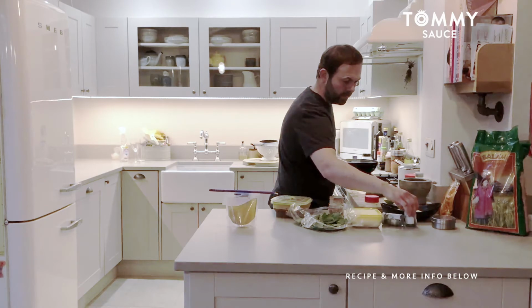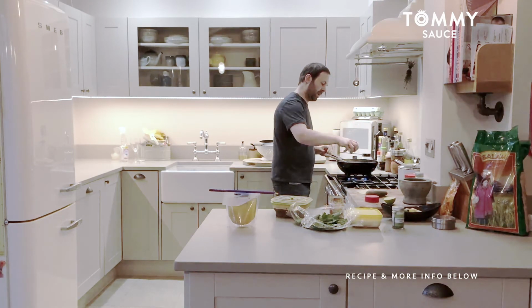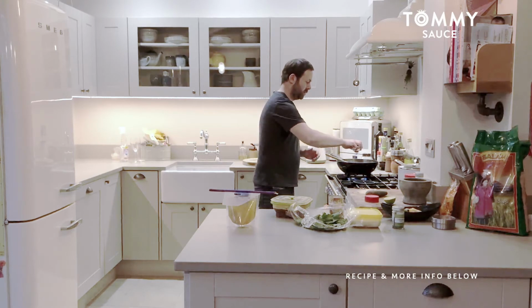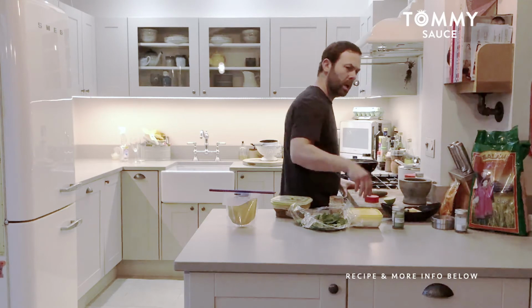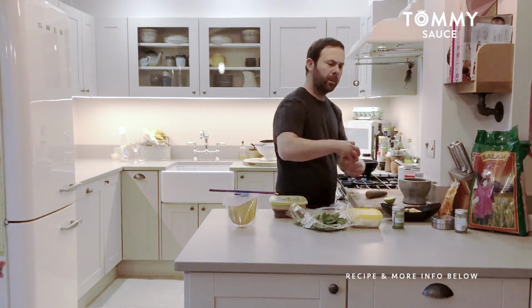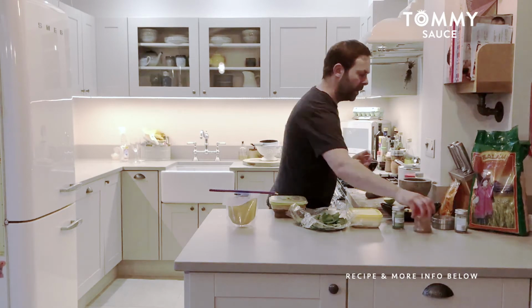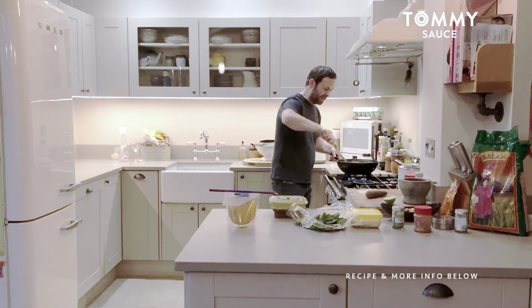I'll put a bit of mint in now. I won't put the coriander leaf in yet, it's a bit more fragile. A bit more mint. They use quite a lot of mint in Nepalese curries, some Gurkha curries I find. I really like Nepalese curries, they are very nice. They put quite a bit of chilli in there as well, which I'm not putting in today.